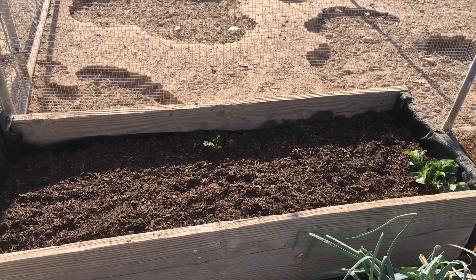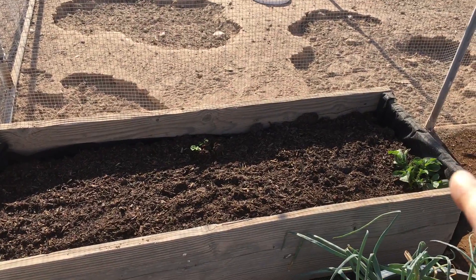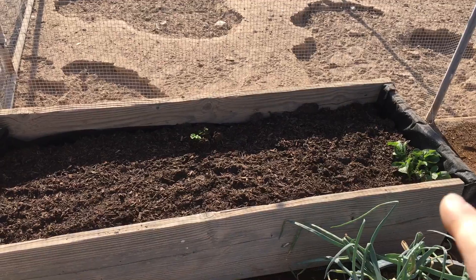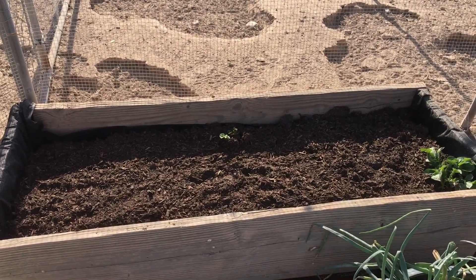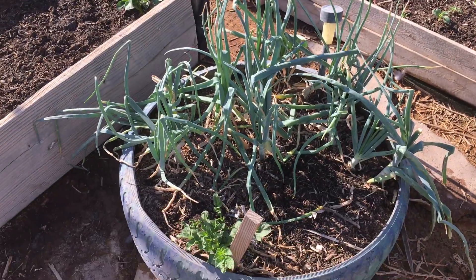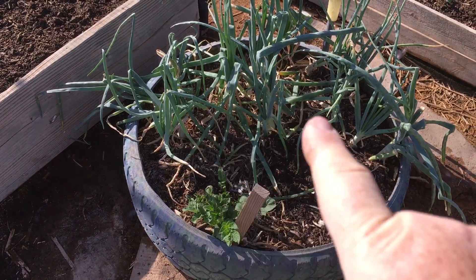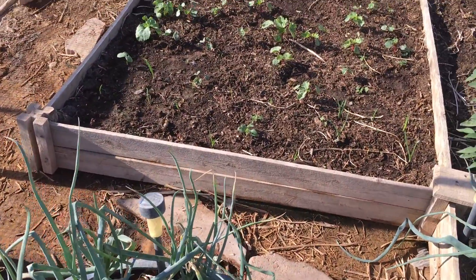Once they all started growing and sprouting real well, I filled it in with more, because you're supposed to get a second layer of potatoes that way. As you can see, there's one that's already out — that was the very first one that sprouted. There are tons more potato plants in there that have sprouted. Got another potato right there, and those are still onions left over from last fall, just been harvesting them.